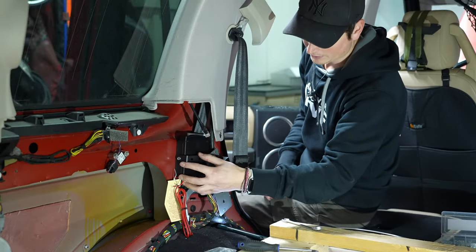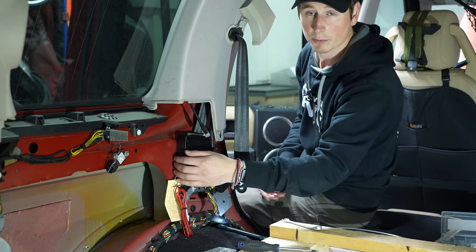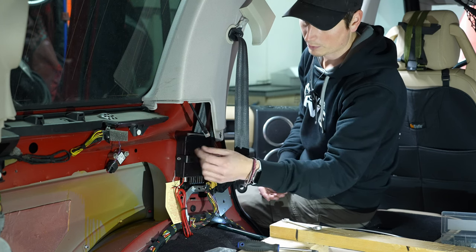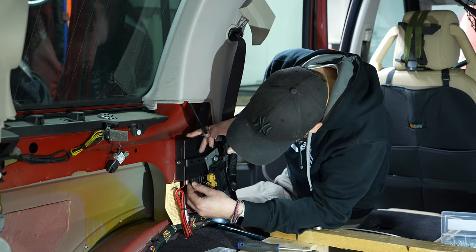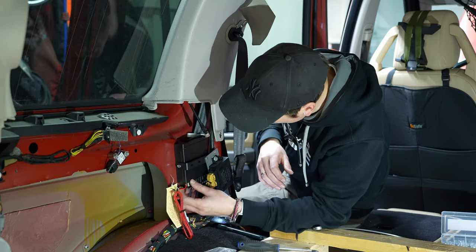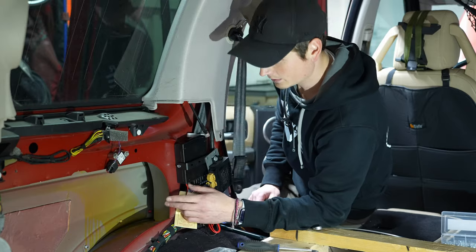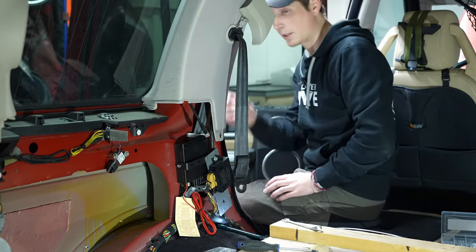This sits pretty nice here. So what I'm going to do is just add some padding. I got some rubber stuff, like a 3M tape with rubber. So I'm going to put that behind here. Also, I think something around here, but it's sitting really nice there. Hopefully the plastic can fit. I think there's going to be room, so hopefully that will work out.